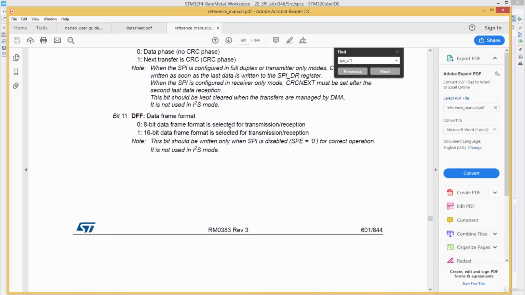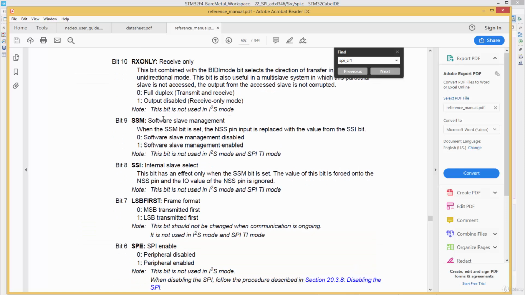It says this is the software slave management. When 0, software slave management is disabled. When 1, software slave management is enabled. So we want to set this to 1. And SSI here is internal slave select. This bit has an effect only when the SSM bit is set. The value of this bit is forced onto the NSS pin, and the IO value of the NSS pin is ignored. So we're going to set this to 1 as well.